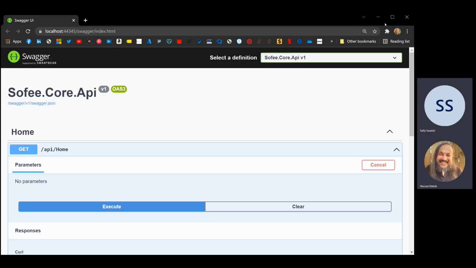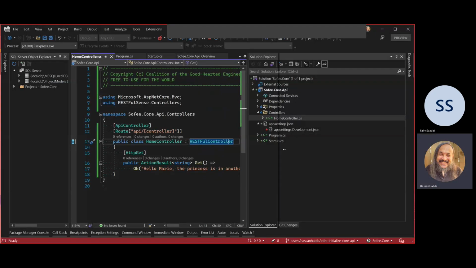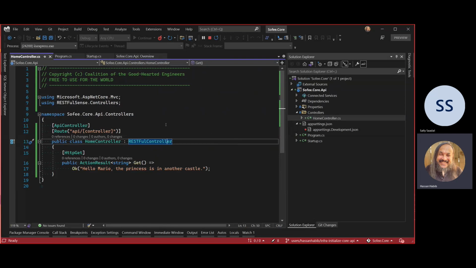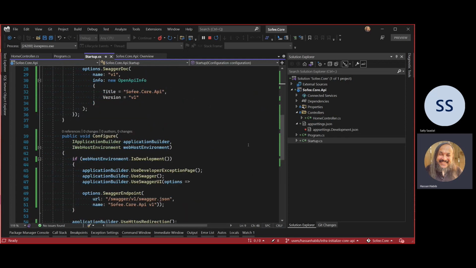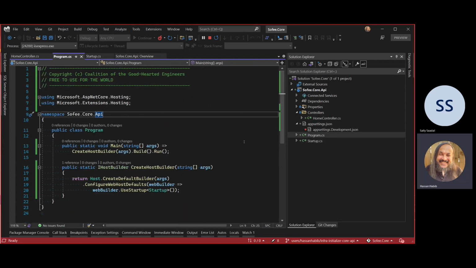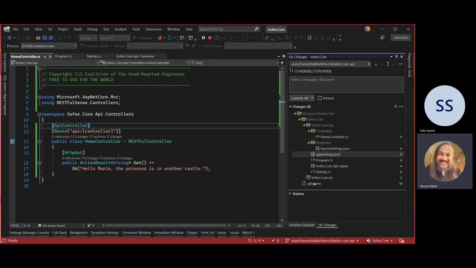Okay, so that means that my project is running, my system is healthy, and it's in a good state. What's the next thing for me to do? The next thing is basically laying down the foundation work for building an API from scratch. I have startup CS, this is all good and dandy. I have a program, this is all good. I have controller, this is all good. Now the only thing I need to do is go here and commit all of this.